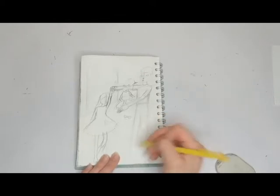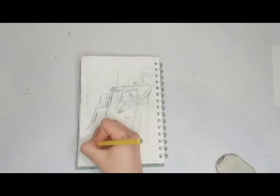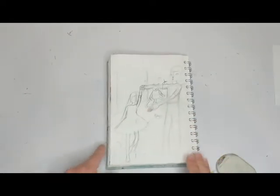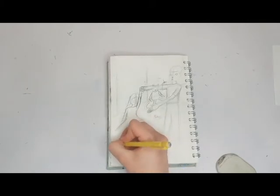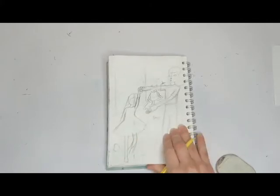I started off by sketching out the two characters. Now, my original idea for this illustration was going to be Lily and maybe her boyfriend or just another guy dancing on the beach. But then I was like, it's really not the kind of time of year for that kind of illustration. It feels like a very summery illustration and we're in the middle of winter.